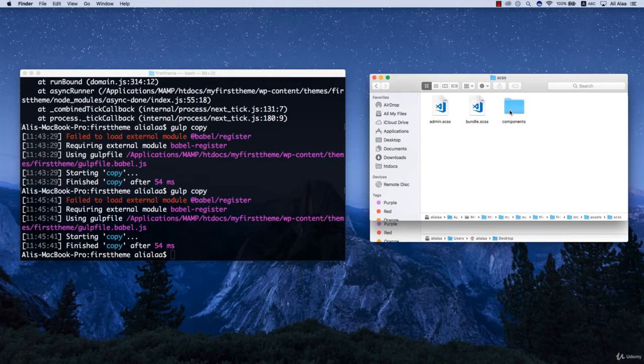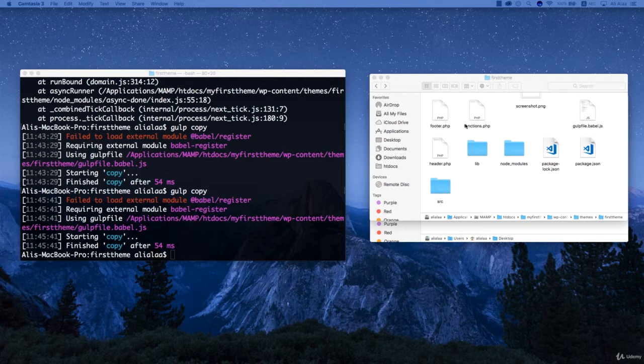The SASS folder will compile the admin.scss and bundle.scss and then move them to the CSS folder in the dist folder. Anything else you add to the assets folder needs to be copied to the dist folder, since as I mentioned the source folder will not actually be included in the final theme, so we need to copy it to the dist folder.